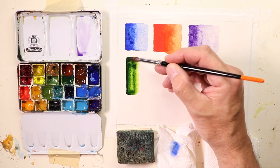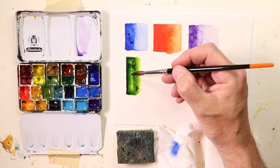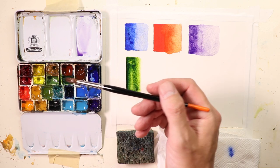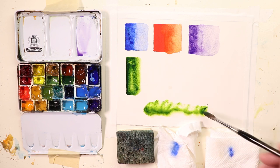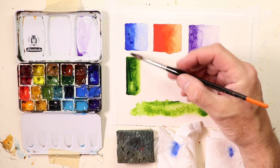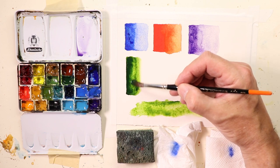Then let's get some green — sap green. Look at that, wow! Can you see that? Now if I was not to check off any water, this would be all puddly and washed out. Let's try it — let's rinse our brush off and not take any water off the brush, and let's go right over to the sap green and see what happens. See, it's not as dark. But if we use the method of checking off that water, you can really get those darks.